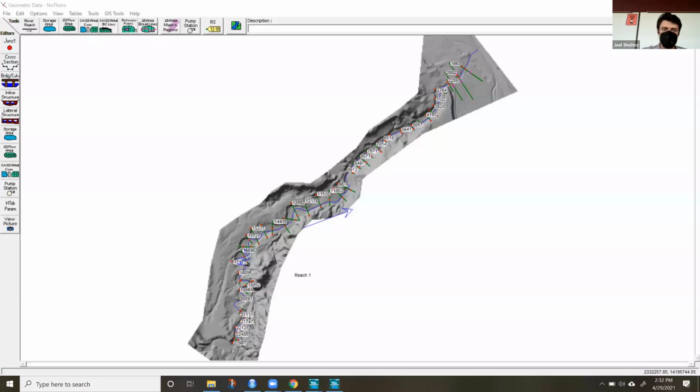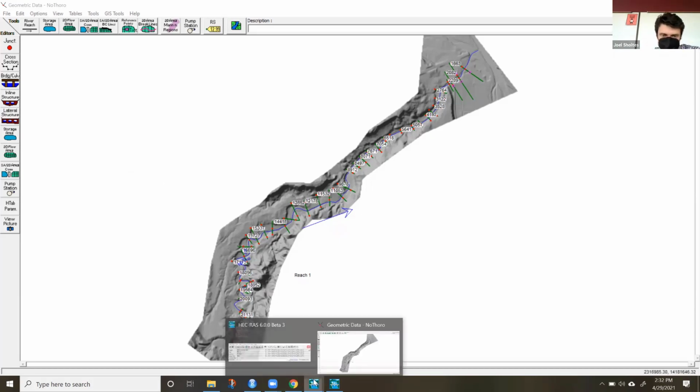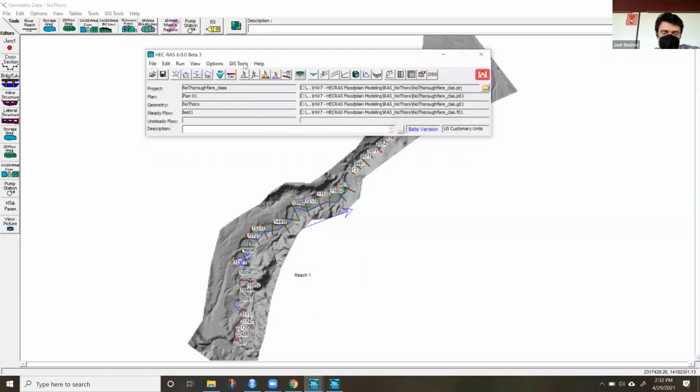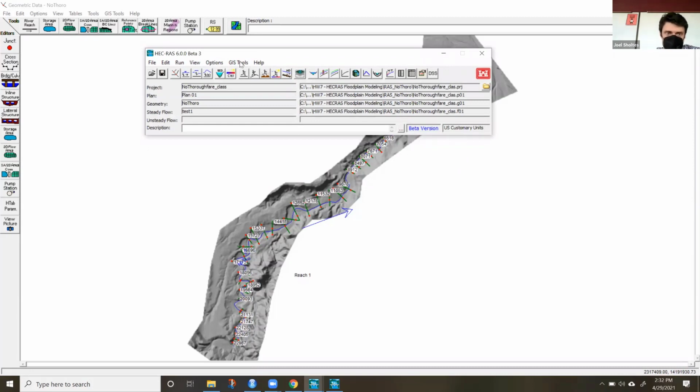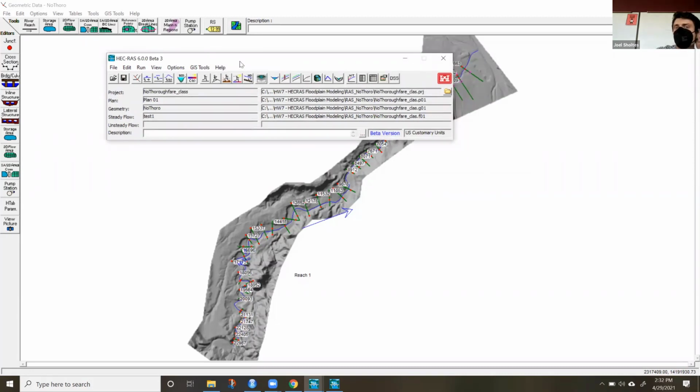So we'll just take a look at this model, and I made just a real kind of quick and dirty HEC RAS model. The hillshade imagery that we see right here is based on LiDAR data for the county. And let me just kind of back up for a minute. When you open HEC RAS, you get this window. This graphical user interface has not been updated in probably over 30 years, and it's going strong.